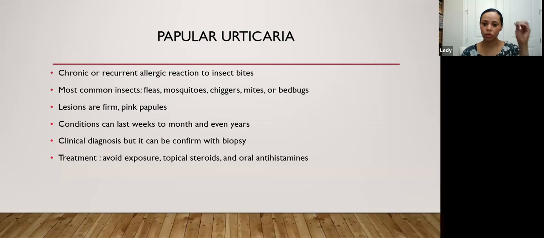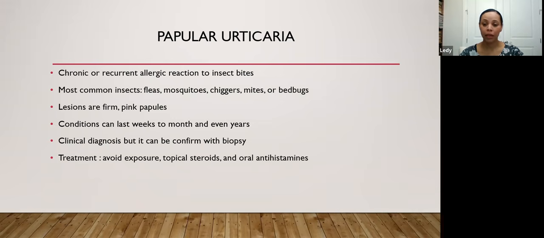And you will see there's new lesions, and then you'll see there's those old lesions, but eventually they will all go away. And what you have to explain to the parents is that they have to be patient. They have to be very patient, because as much as you want this to go away, there's nothing that we could do to make this go away fast. But we're going to give them the medication, so at least your kids could feel better, and they don't have to suffer so much, because it's very, very itchy.